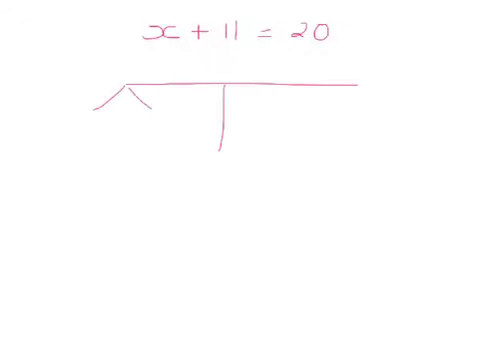So this time my equation is x plus 11 equals 20. And again for this one, let's draw it on a set of scales. So here's my balance. Here's one side, and on that side I have got x plus 11, and on the other side that's going to balance with 20. And again, the first thing I'm going to say is what's stopping the x from being by itself, and it's the fact that we have got this plus 11.